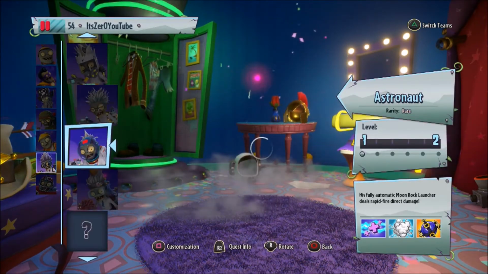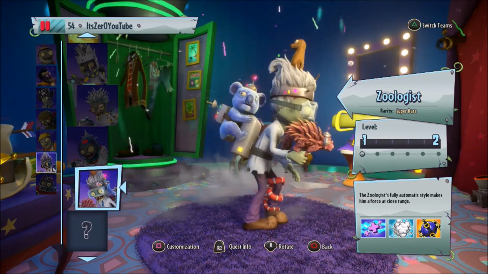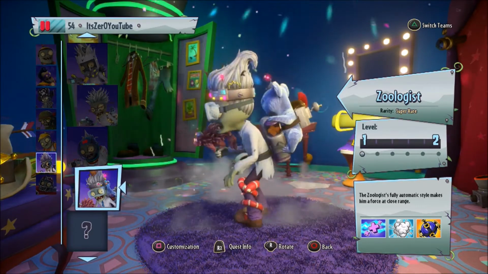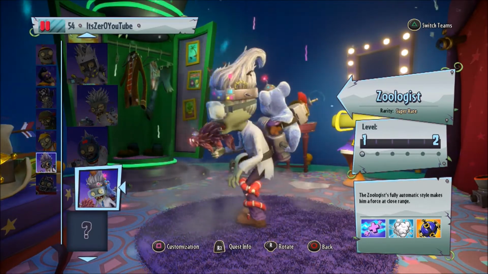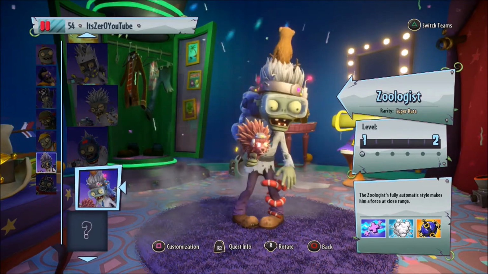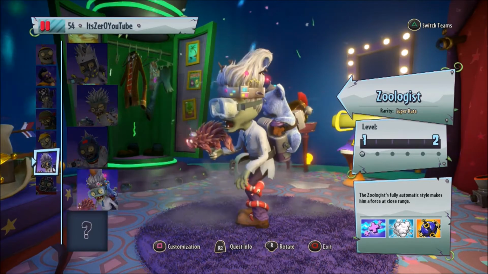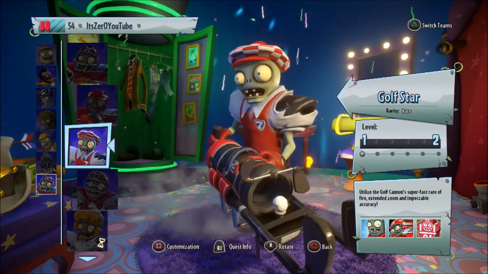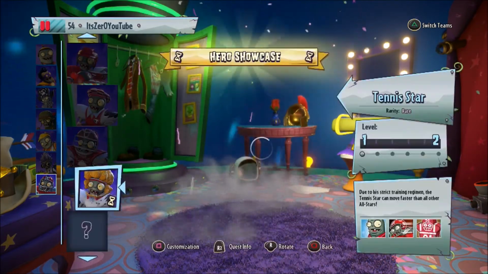And we got the Zoologist. There's a koala on his back. Don't know how to feel about that. And there's a snake around his leg. He's holding a porcupine. And then there's a badger in his hair. Okay. And then finally, got the hockey star, the golf star, the baseball star, and that's it.